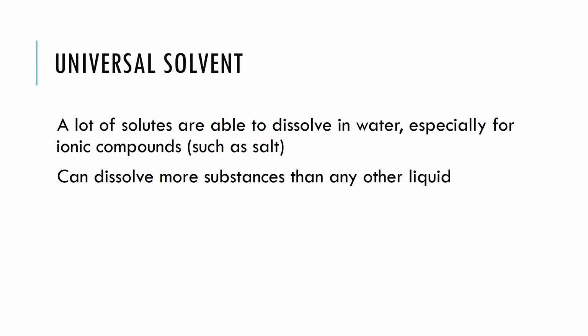This especially applies to ionic compounds, which again we'll get into, ionic and covalent, more later in the semester, but salt is an example of an ionic compound. Because of the way that the water molecules are put together, this allows these compounds to dissolve more easily inside of water.